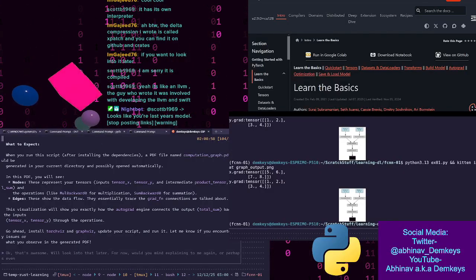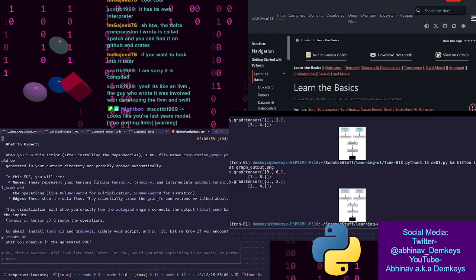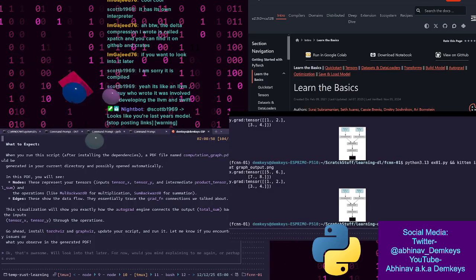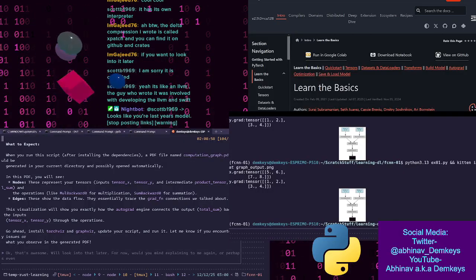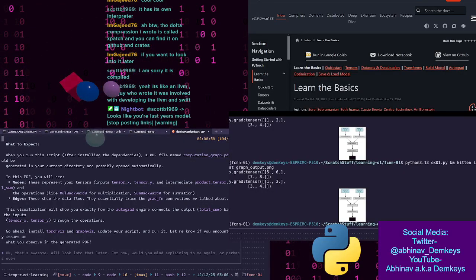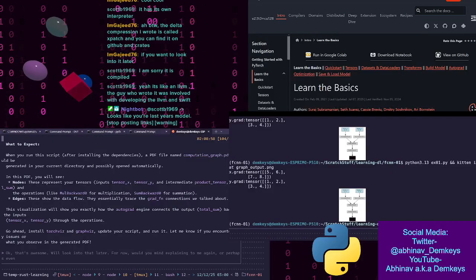Check out mojolang.com. Oh yeah, there's no links allowed in the chat, but that's fine. I can look at Modular. I'm looking at modular.com because I think that's what I'd looked at earlier. What is Modulang, a different one? Hold on.